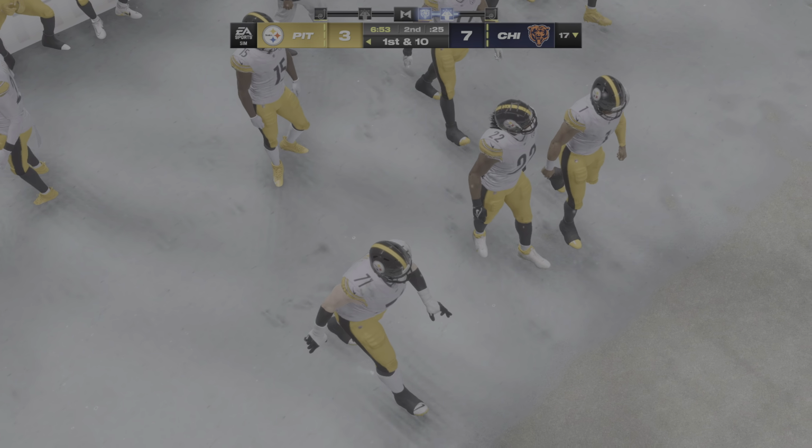They'll try and run here with Swift. And not only will he not get the few inches he needs, he's going to go backwards. That winds up being a 4-yard loss and leads to fourth down.